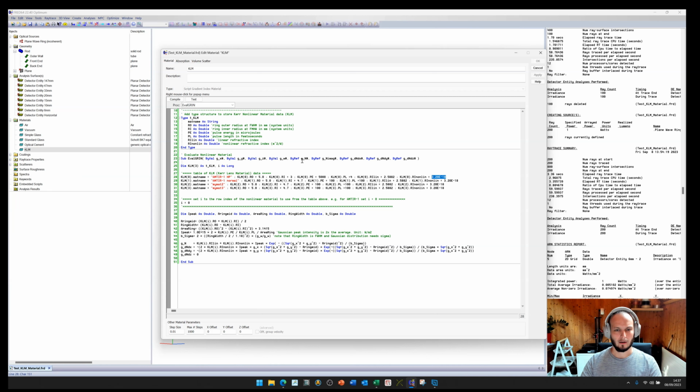Then you have the refractive index expression. So this will be the refractive index depending on the x, y, and z positions.